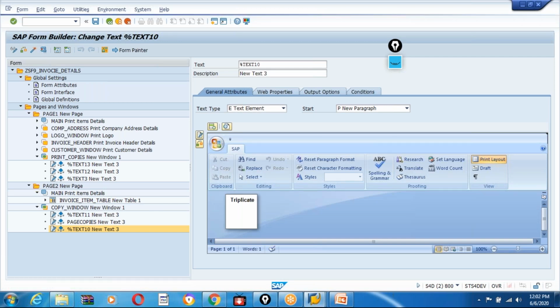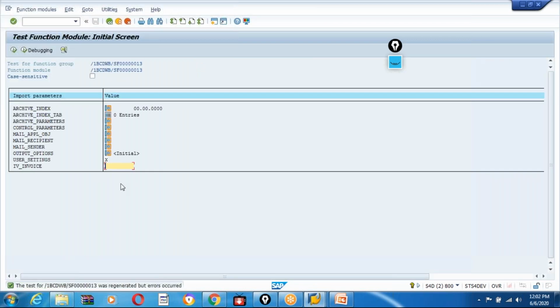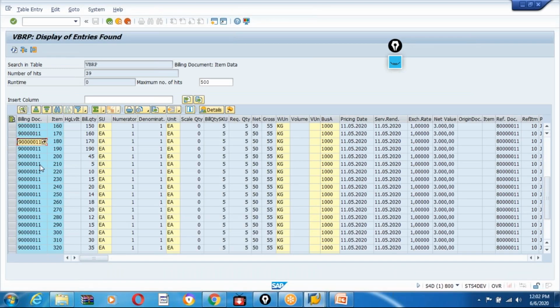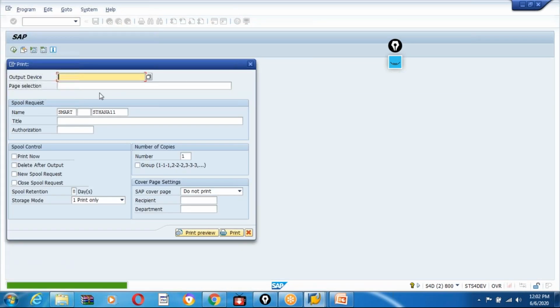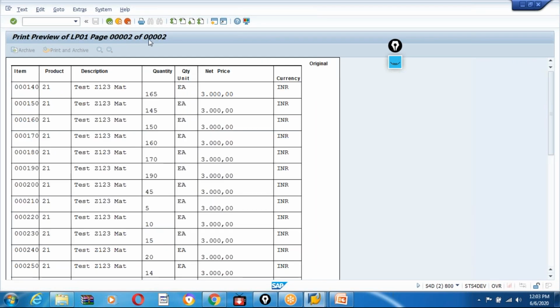And execute now. Control C, and Control V, and execute. And LP01 and print preview. See, this is the original. Okay, I have given only 1 copy.